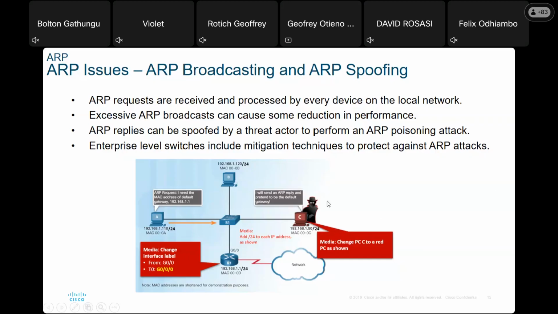Okay. So that's actually the point here. And that's what is happening. So the issues with ARP: it's a good protocol, but it has its own shortcomings as well.